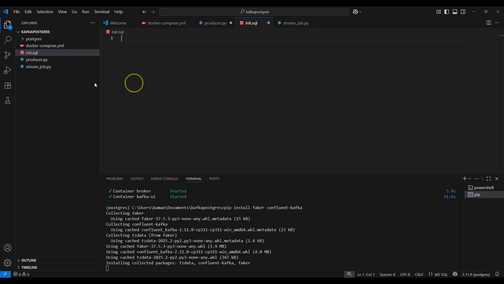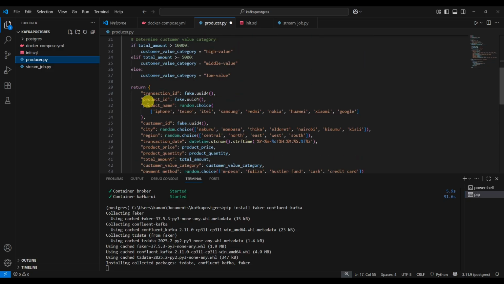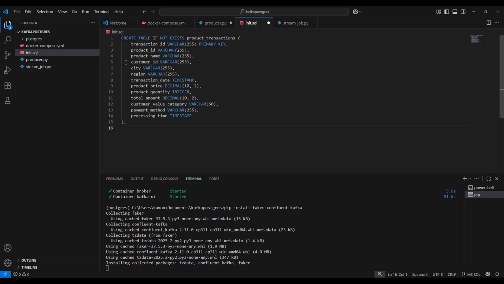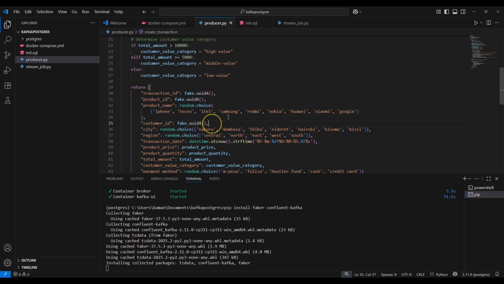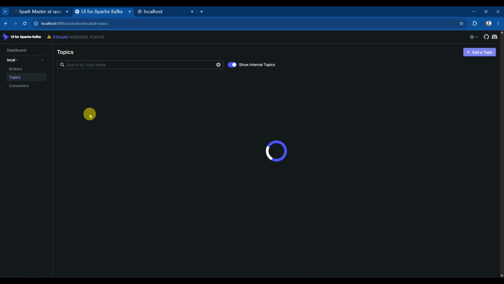Yeah, so we should have the init.sql query, and we should create this table. So all this we should create, and this is the query. Just simple. So just going to create the table, and just normal SQL code how you'd have created. This is the code. So create table if not exists product transactions, and we can see transaction ID, product name. All these columns are in our producer, and they should also be in our consumer. We'll see that in a few.